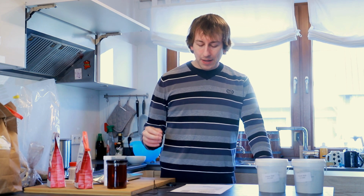Something that I want to stress here that you might not know, or I think not many people consider this. The gravity that you want to put into your IBU calculator is not the gravity after you add sugar, but before, because the sugar doesn't contain any proteins that affect the IBUs.